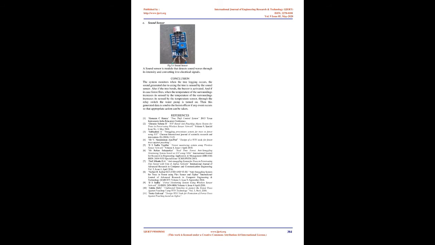Module 3: Temperature sensor. It is a device which is designed specifically to measure the hotness or coldness of an object or an environment. We have used the LM35 temperature sensor. It can measure temperature more correctly compared with a thermistor. The operating temperature range starts from minus 40 degrees Celsius. The LM35 has an output voltage that is proportional to the Celsius temperature.